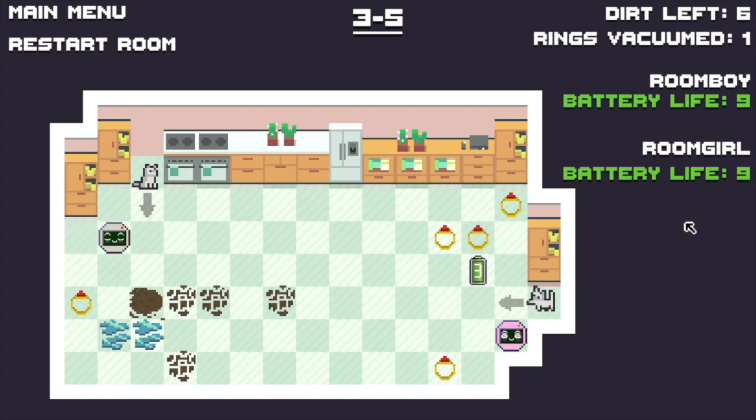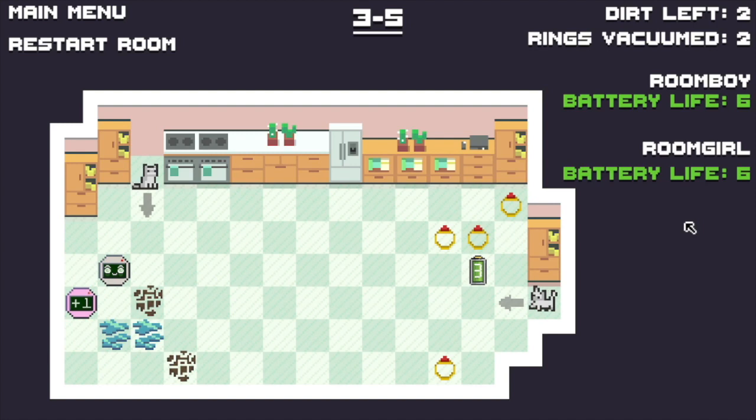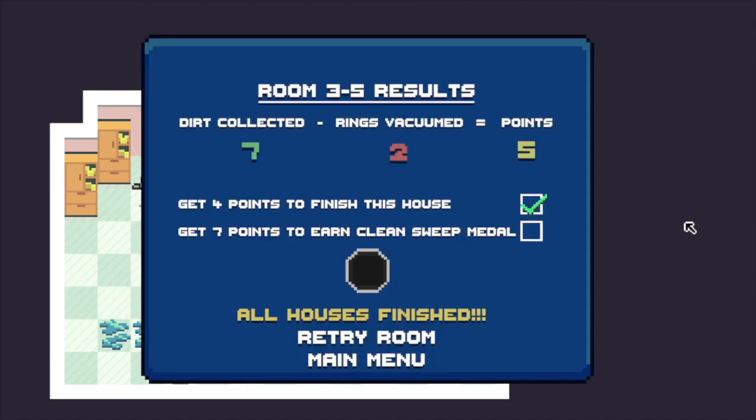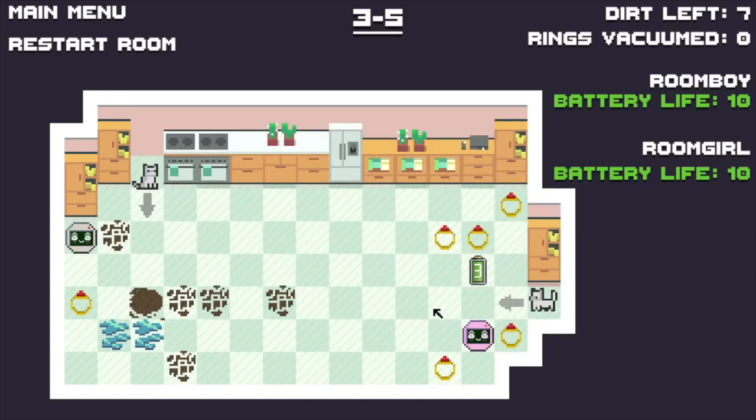And there's something. Oops! I accidentally vacuumed a ring. Can I have another one in a minute? I think. Oops. Yeah. 5 points. Retry room. Yeah, I don't think they're quite there. I don't think they've quite managed to chain together. They're almost there, right? So some of those examples where you slide across multiple patches in interesting ways, it feels like they're almost there.